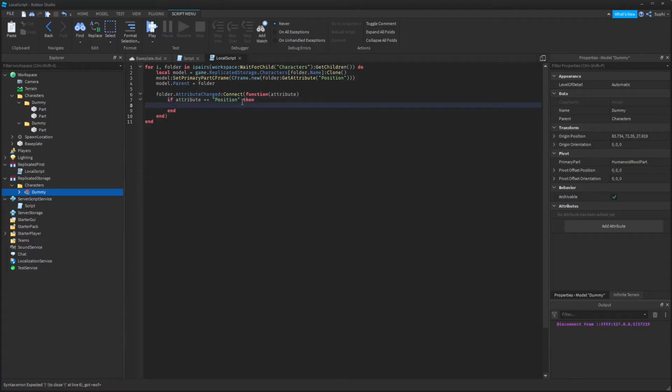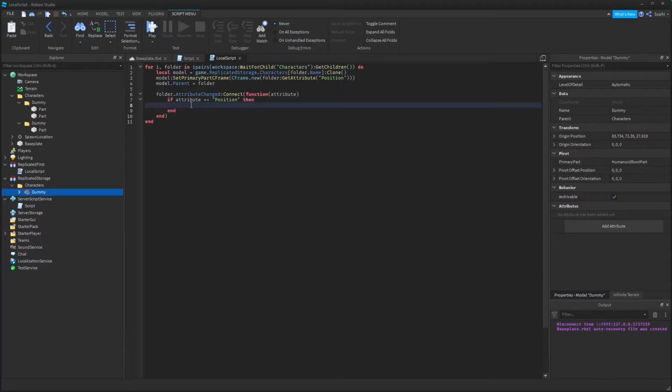Now currently the attribute will always be position, but you may want to add things like health for future updates.